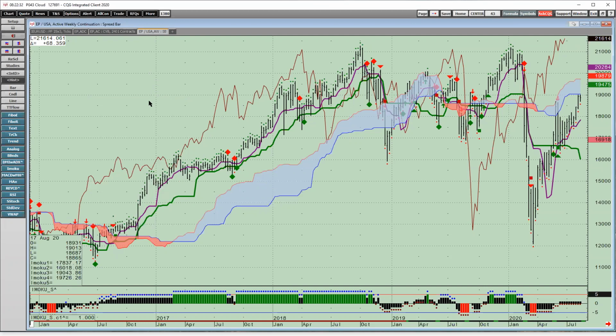Stan, I want to show these guys something. You see this ORH on the weekly? The next week kind of opened up and brought you back below the midpoint of this bar. The next week where you got the diamond, it came back and basically held 50% of the original breakout bar and then started up. So you got your retest here. The cloud picks up that retest and gives you a positive signal.